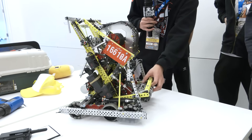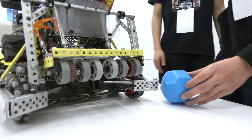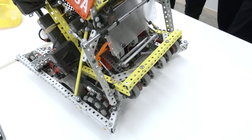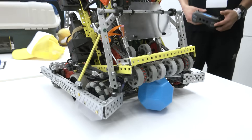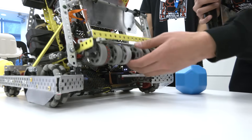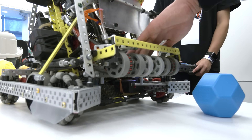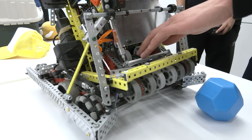The double park mechanism was developed before MOA. During our elimination matches, we tried to double park in every final match as it gave us that 30-point boost. We have a macro where clicking one button automatically outtakes the ball slowly until a distance sensor detects the block, then two pistons push down and lift the robot up. It's all well integrated — when it's time to park, you just click one button and the macro automatically parks the bot.